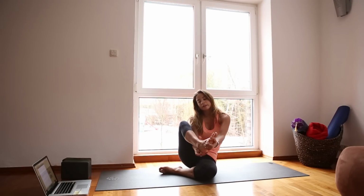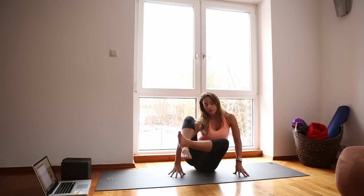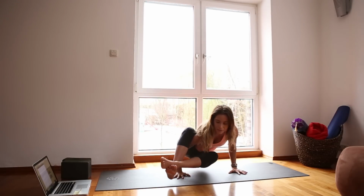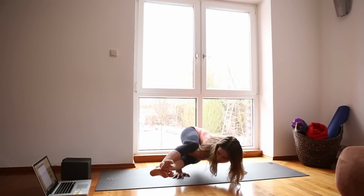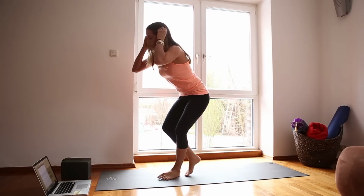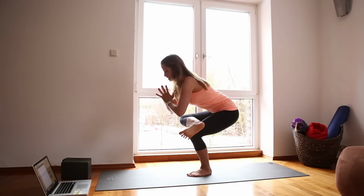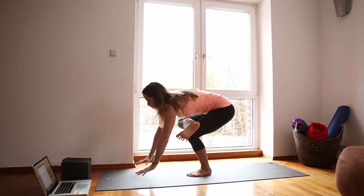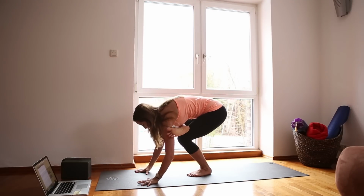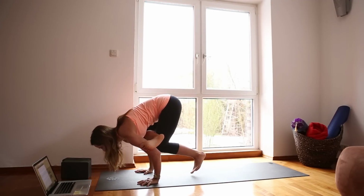Ashtavakrasana I really like. It's when you bring the leg up. I have a whole blog post on it, but this is a really fun one. You may also want to do flying baby pigeon. You start in standing pigeon. Bring the hands down shoulder distance, hook the foot. Use your core strength, look ahead, lift.